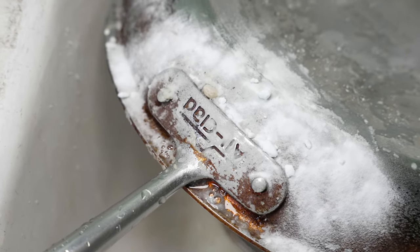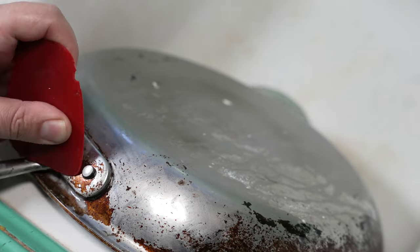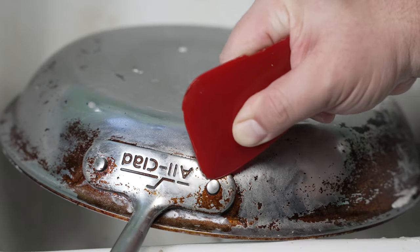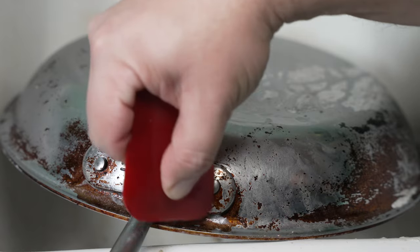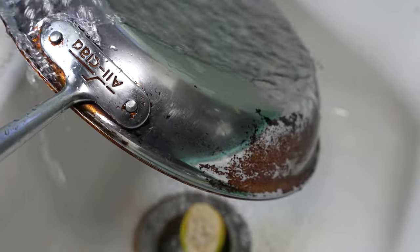In this video, I'm going to show you two methods. One of them is an all-natural method that requires a little bit more elbow grease, but both methods are highly effective at getting rid of baked on grease. Let's dive in.